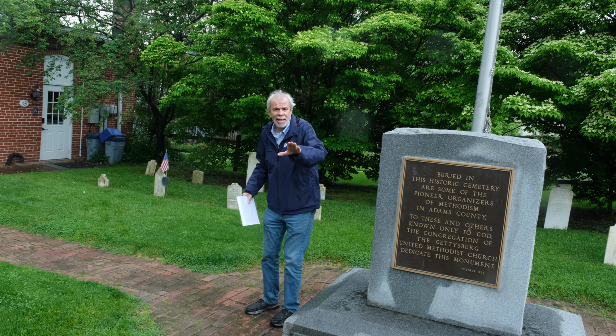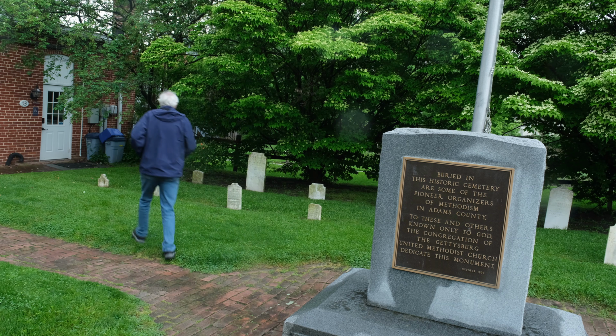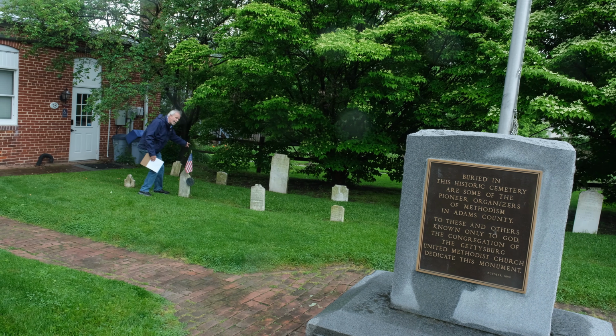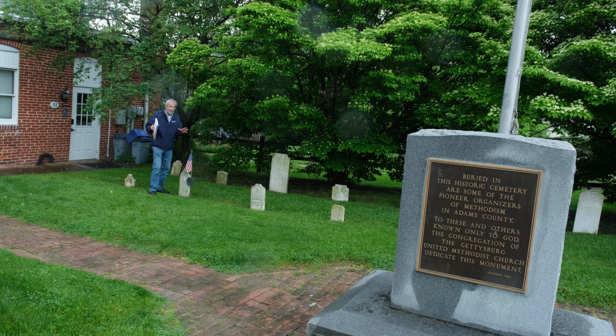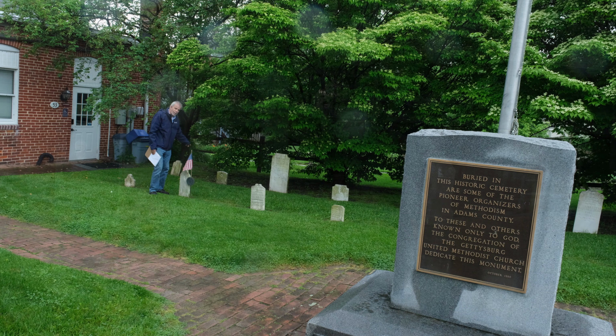And while we're at the Methodist Church Cemetery, let me show you this. Here is the grave of Edward McPherson Woods. He was 3 years old when he died on July 5th, 1863. And apparently he was hiding in his basement during the battle with his family on Chambersburg Street. And after the fighting, they opened up the door, the kids ran out into the backyard, and his brother picked up a rifle and shot and killed 3-year-old Edward McPherson Woods.